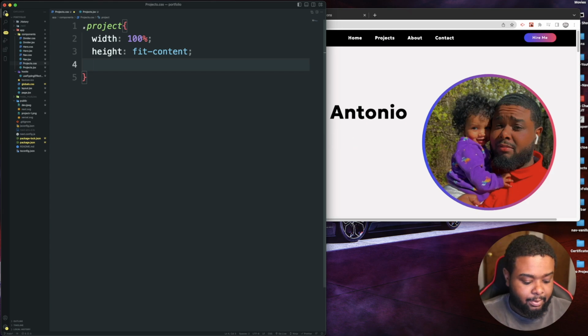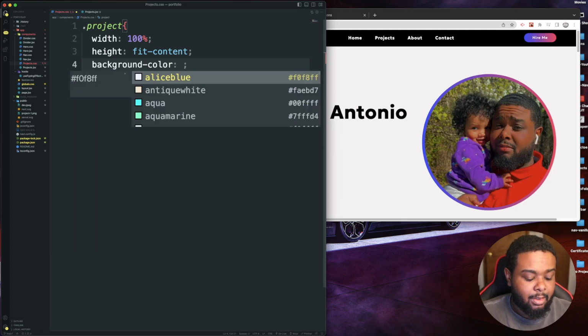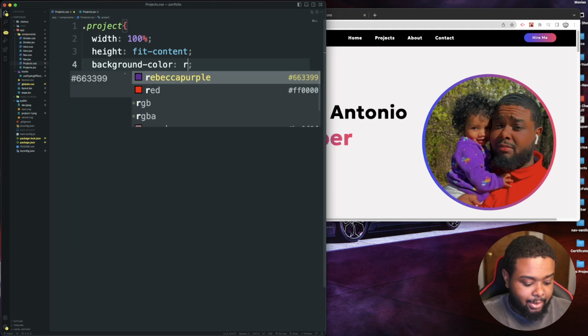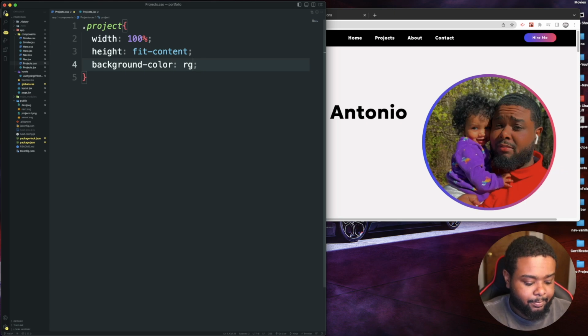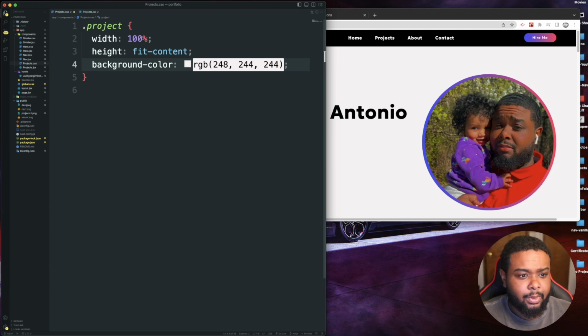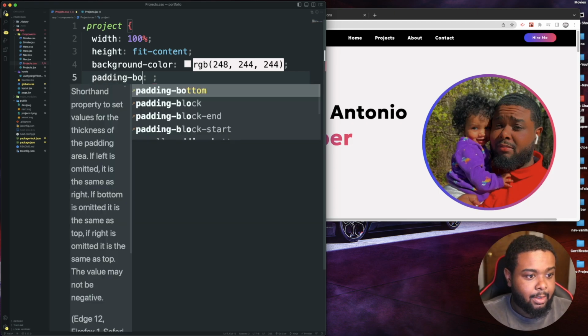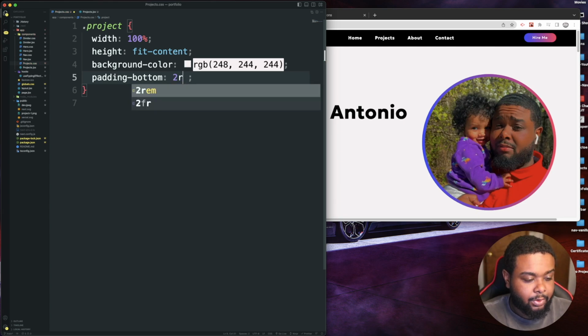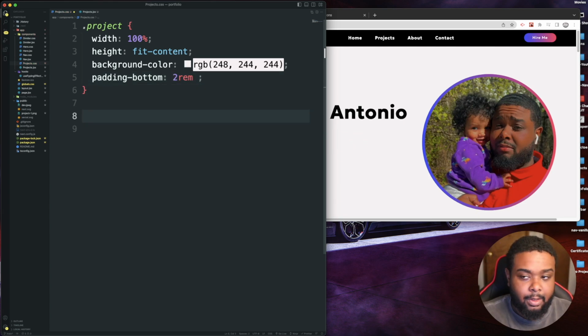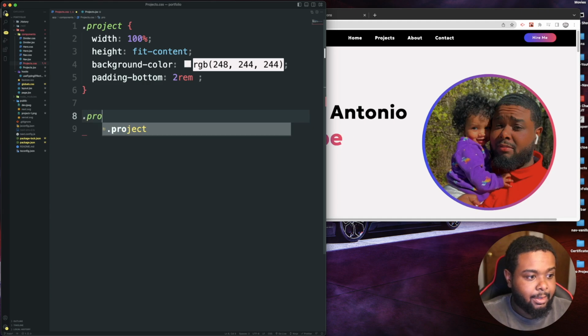Fit content, and we're gonna do a background color of the same RGB that we used on our hero section. 248, 244, 244. All right, and we're just gonna have a padding bottom of 2 rem.